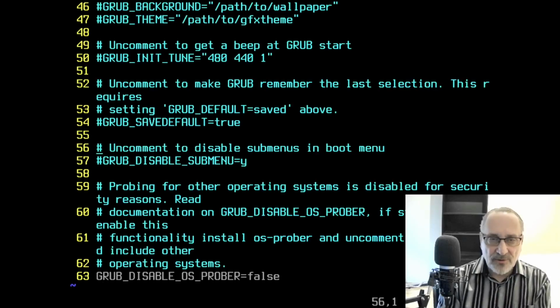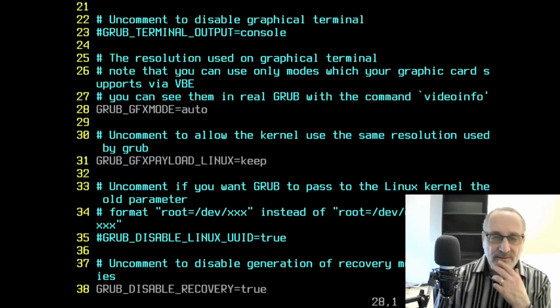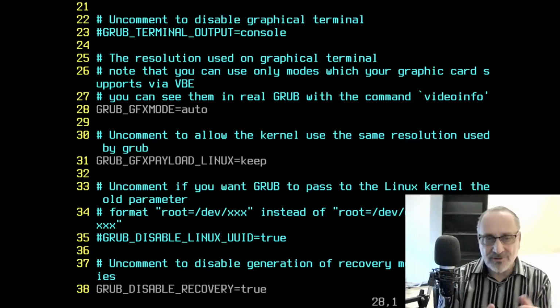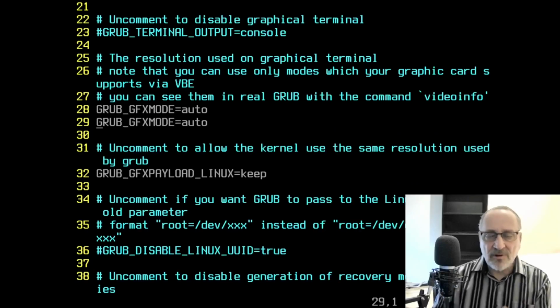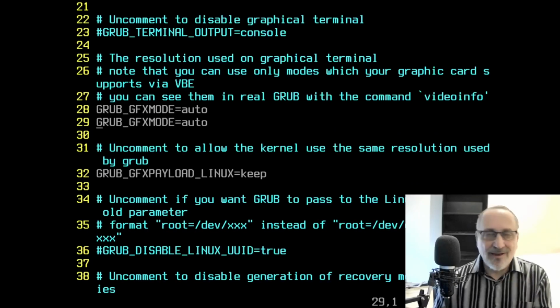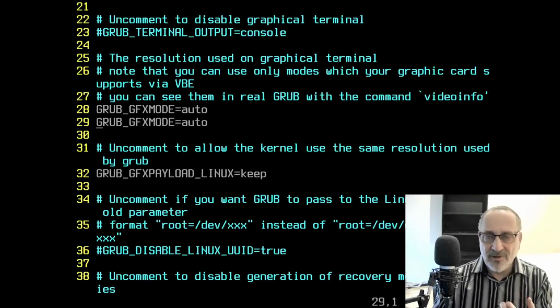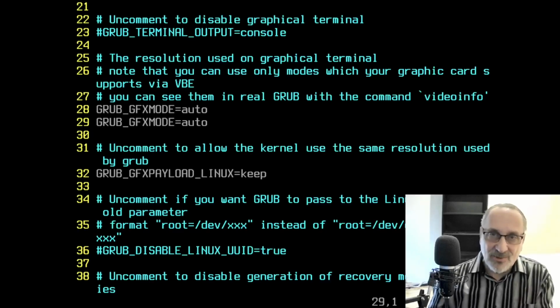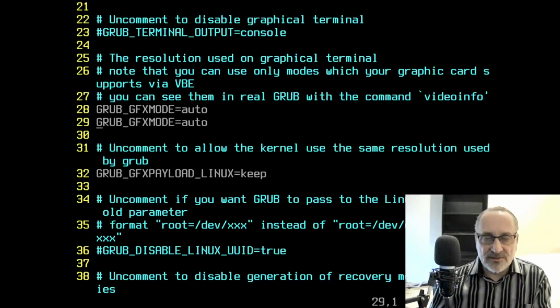Now another thing I'm going to do is this. Line 28 is auto, and this GRUB menu is going to be really small and hard to read. I want it to be larger. So I'm not going to delete the auto line because maybe I want it. So I'm going to copy it. And of course, one thing about doing these things is that you have to know how to use Vim, Nano, NeoVim, something that's going to work in the TTY, and that is on the Arch Linux ISO. Vim and Nano are on the Arch Linux ISO. So I like Vim though.